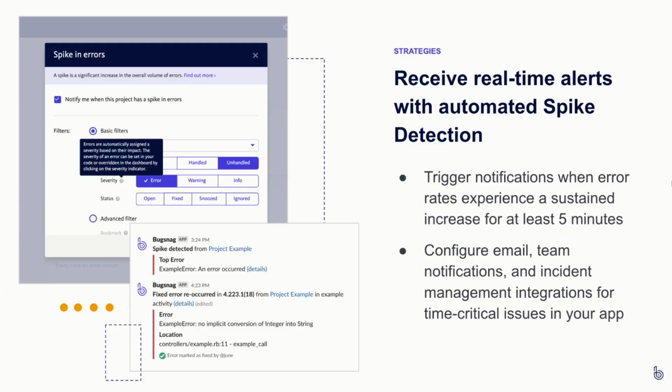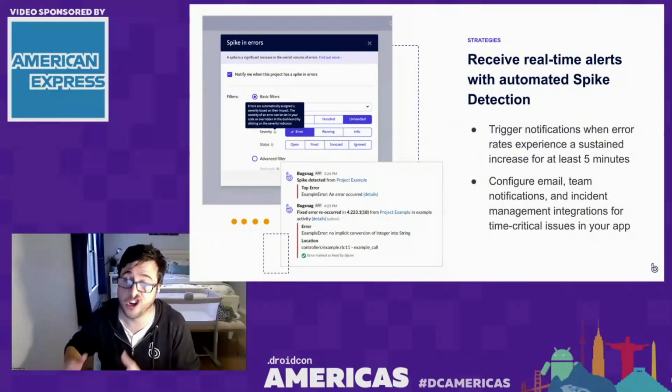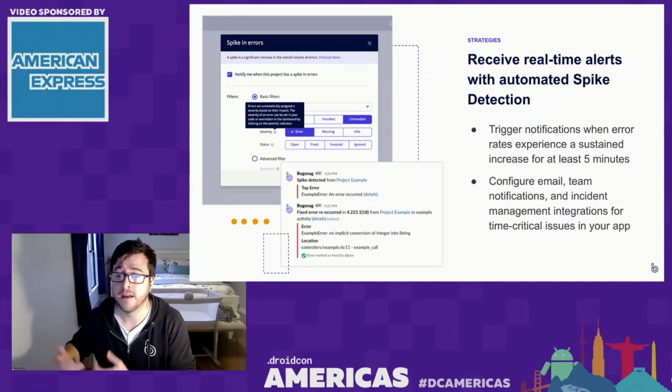So it might be that there are customers that are more important than others, or it might be that you care about parts of the code base. So you can create bookmarks and segments inside of Bugsnag and then set up alerts based on that. But probably you want to use something like a spike detection alert. We have that in Bugsnag, and what it will do is email you or send something into Slack when we detect an unusual increase in your error rates.